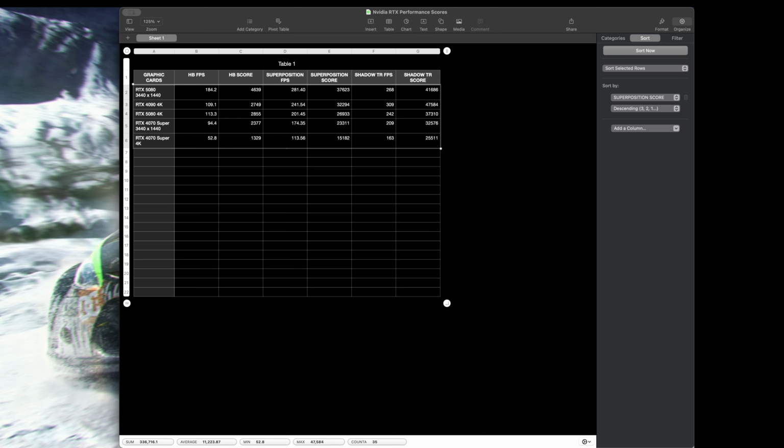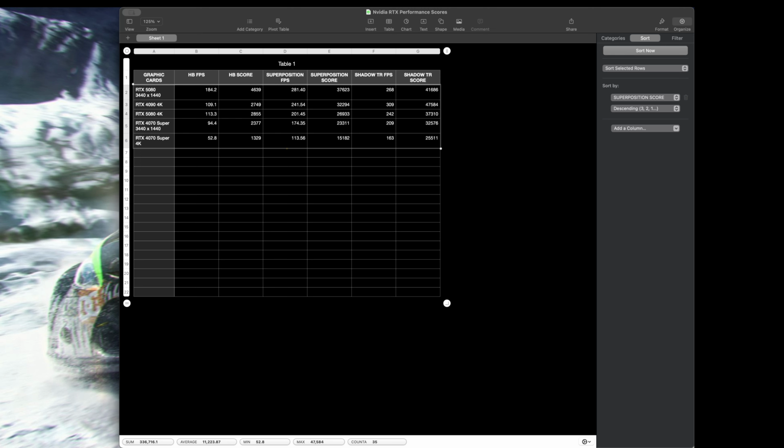But if you look over here on the 4K, it's almost double that of the 4070 Super. And then the same thing with the 3440. So it almost doubled. That's a 281, that's a 174. And the same thing here.